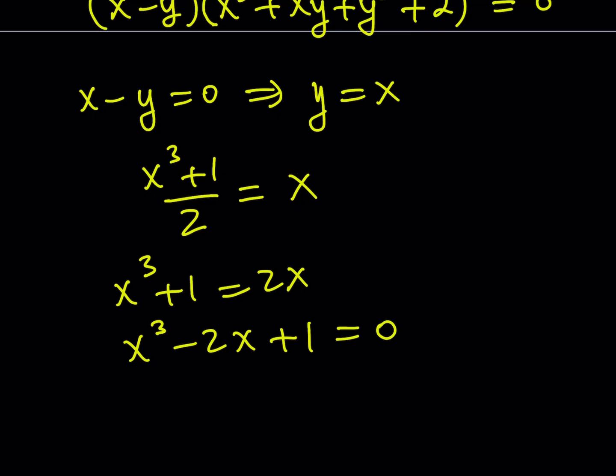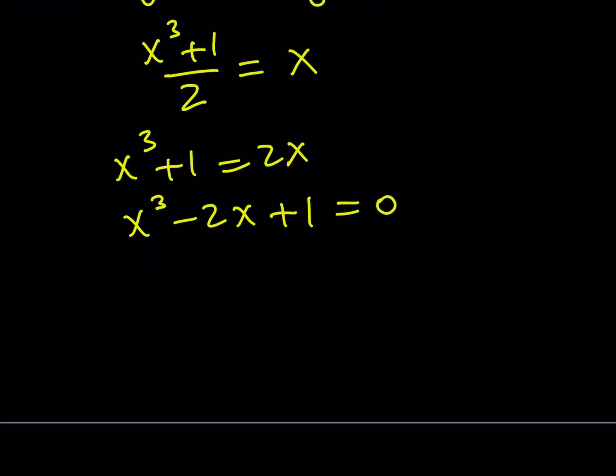Now, you might be thinking, wouldn't it be nice if I had x squared instead of x cubed? Is this x minus 1 quantity cubed? No, not at all. But that fact actually helps you solve this problem, because if you replace x with 1, notice that the sum of the coefficients for this polynomial is 0. If the sum of the coefficients of a polynomial is 0, then x equals 1 is always a solution. And it's good to know a solution because we can definitely reduce the degree.